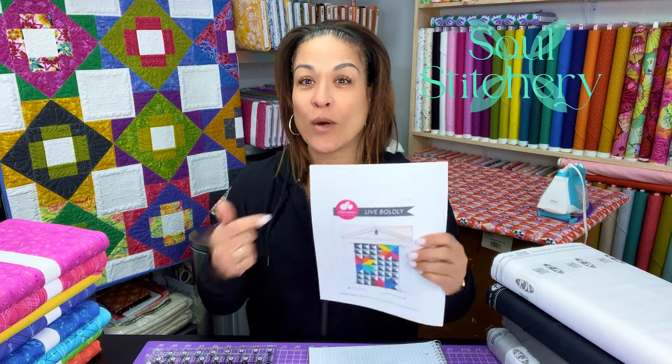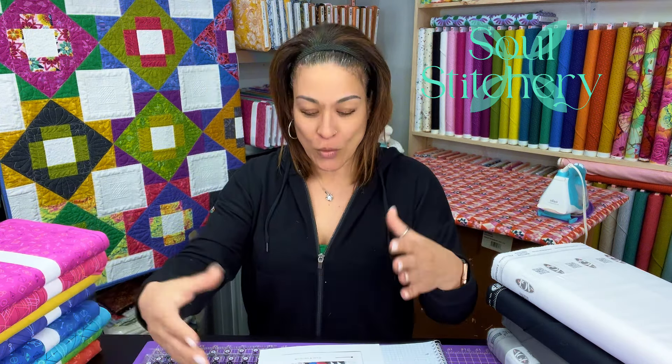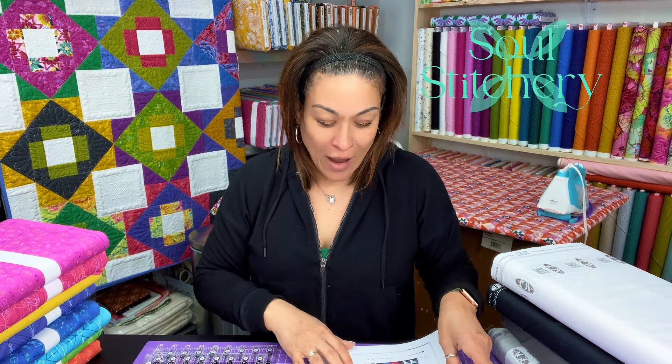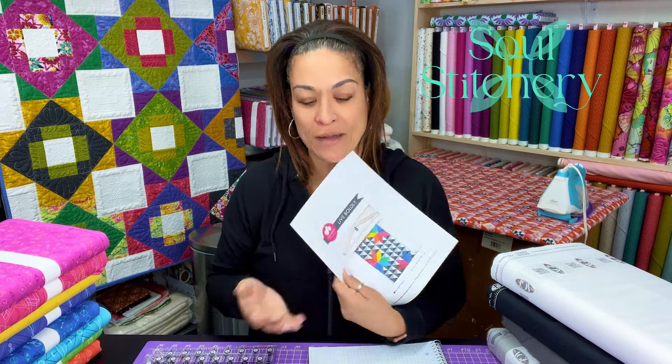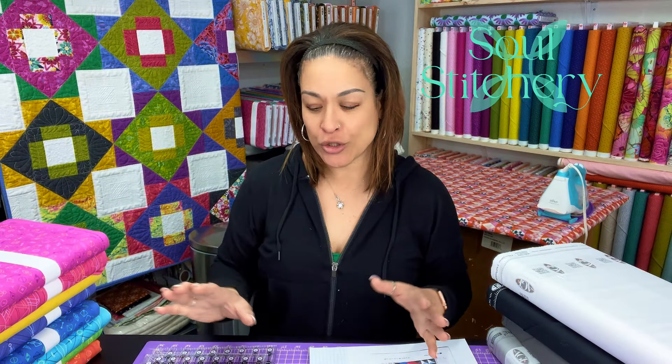We're going to dive into the Live Boldly Quilt by Charisma Horton. You've heard of six degrees of separation — that between one person and anybody else there's only about six degrees. Well, Charisma Horton lives here in the Pacific Northwest where I live, and the guy in my life has a friend who is friends with her. She is coming to our guild to give a class — her new pattern called Brilliance — and I'm taking the class! We have lots of cool new patterns on the shop website, so check us out.